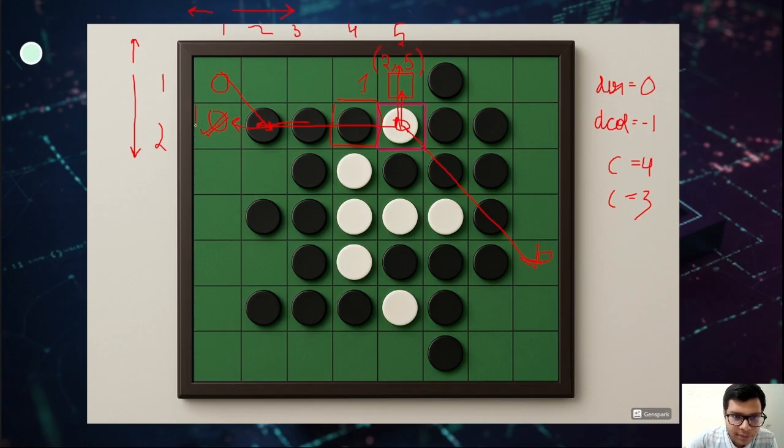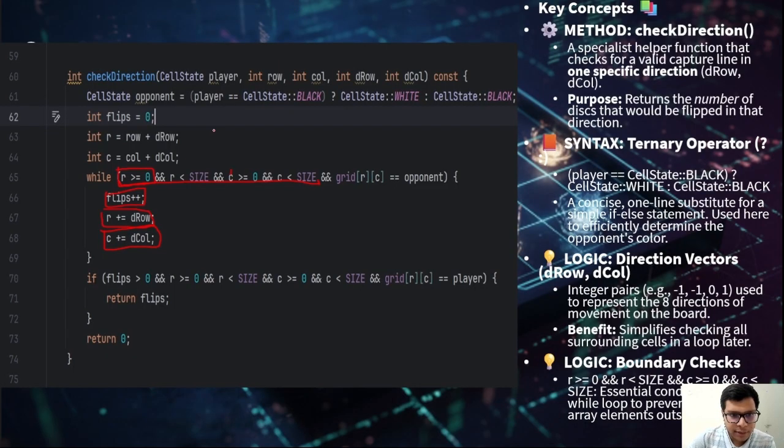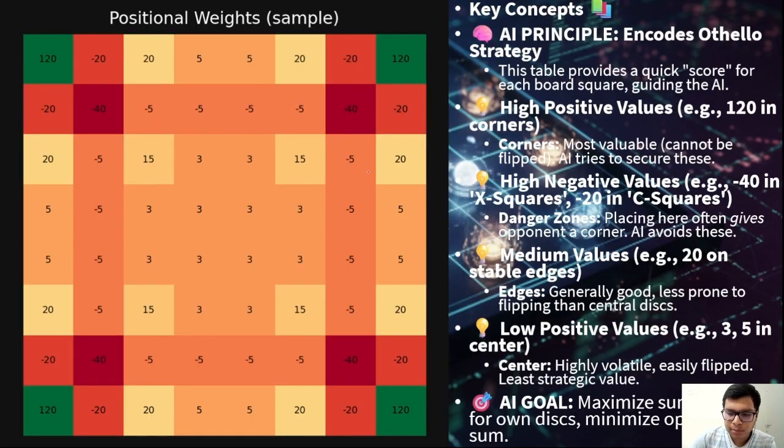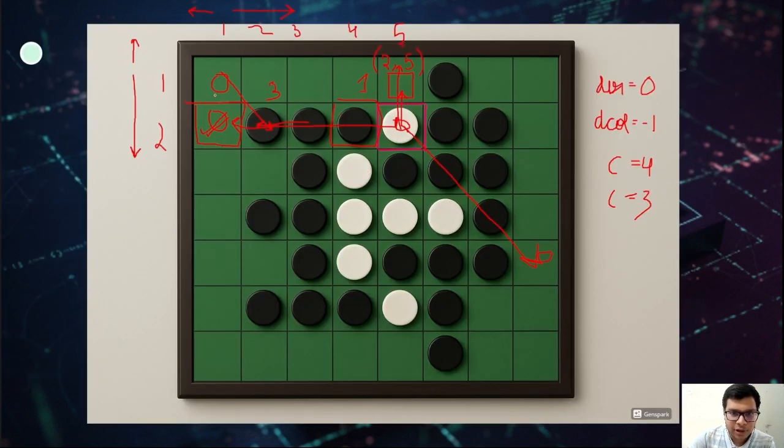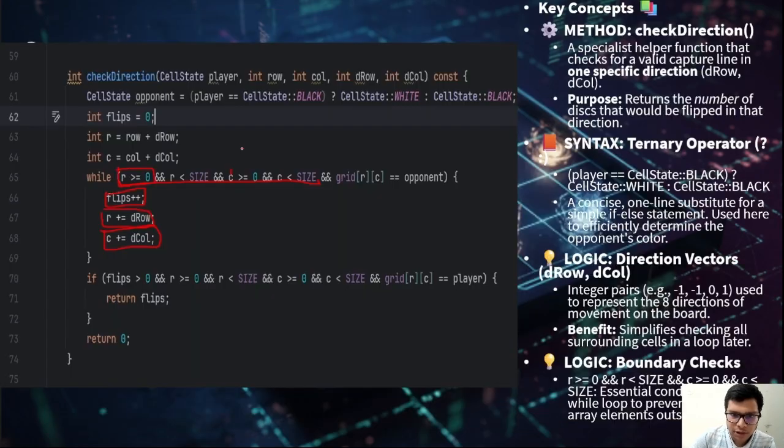It would come here. After going through all of these, flips would be equal to 3. And when it lands here, it makes c as -1 actually, because c would be 0 here by 0 indexing principles, and by c plus equals d col, c would turn to be -1, so it does not run the loop once again because c is not more than or equal to 0 here. So I think you got the concept now.